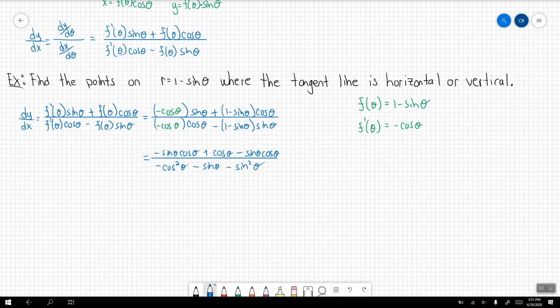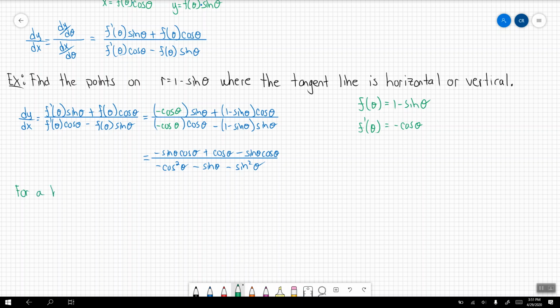Awesome. Now, I'm actually going to stop it right there in the simplification process. I'm not going to simplify anymore, but instead, I'm going to go through and figure out what the question is actually asking. The question is saying, find the points on that graph where we're going to have a tangent line that's going to be horizontal or it's going to be vertical. Now, if it's horizontal, then the slope of that line is going to be 0. I'm going to write this in green.